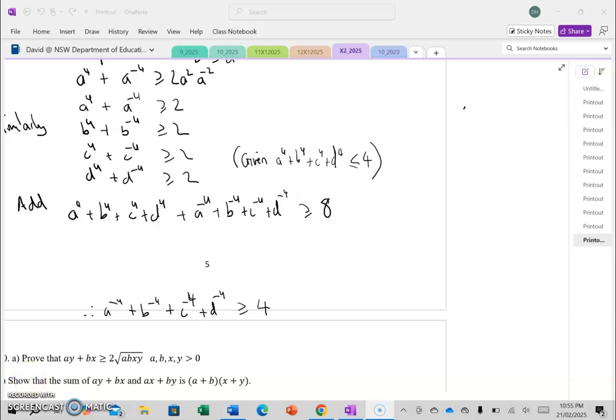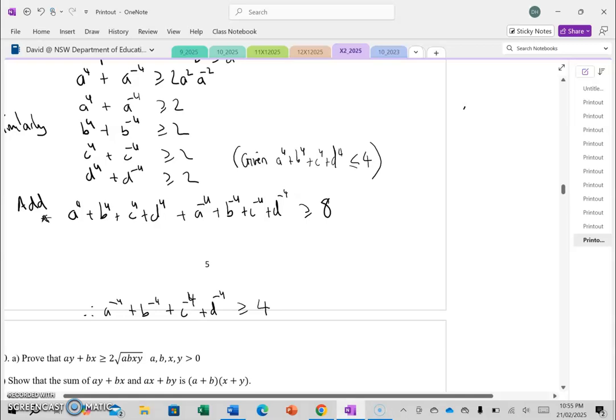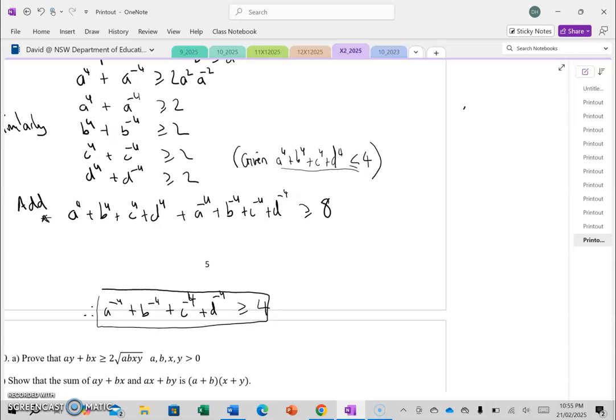Okay, midway through a question, where at the moment we're at this line here. We want to somehow use this property that was given in the question, and we want to eventually get to this here. So the question is, how do we use the property given and get to the answer we require? Well, first thing is I don't like the fact this is greater than or equal to, and this is a less than or equal to. So I would like to write this with a greater than or equal to, so I'm going to switch sides.